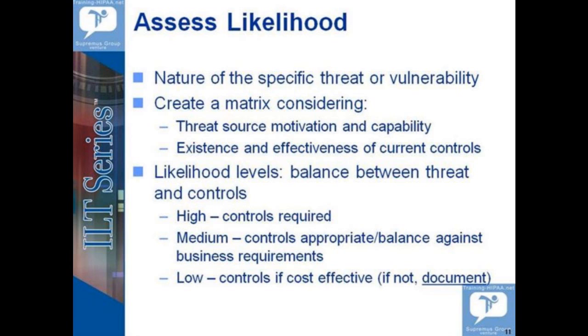And then it's looking at the likelihood. It's balancing between threat and controls. If it's high, then controls are needed. If it's medium, controls are appropriate. And it's balancing that against your business requirements, because you don't want to have too much security. Too much security can result in hampering the business of taking care of patients, processing claims.